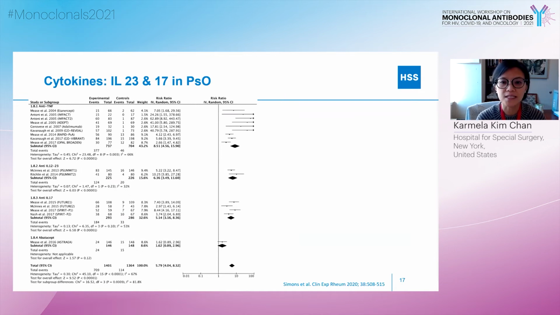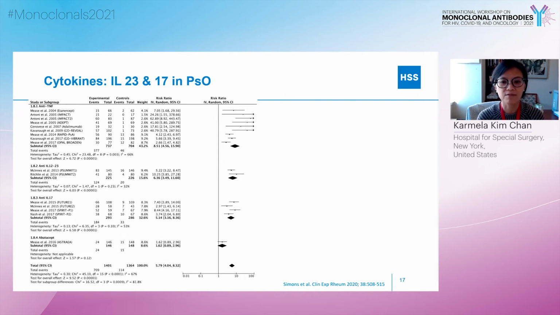This forest plot is taken from a meta-analysis of biologics in psoriasis and psoriatic arthritis. This particular graph shows the effect of different drugs on the PASI 75. PASI is the Psoriasis Area and Severity Index, which scores the lesions according to the extent of erythema, scaling, and induration, as well as the extent of body surface area involvement. A PASI 75 means 75% improvement in the PASI score.